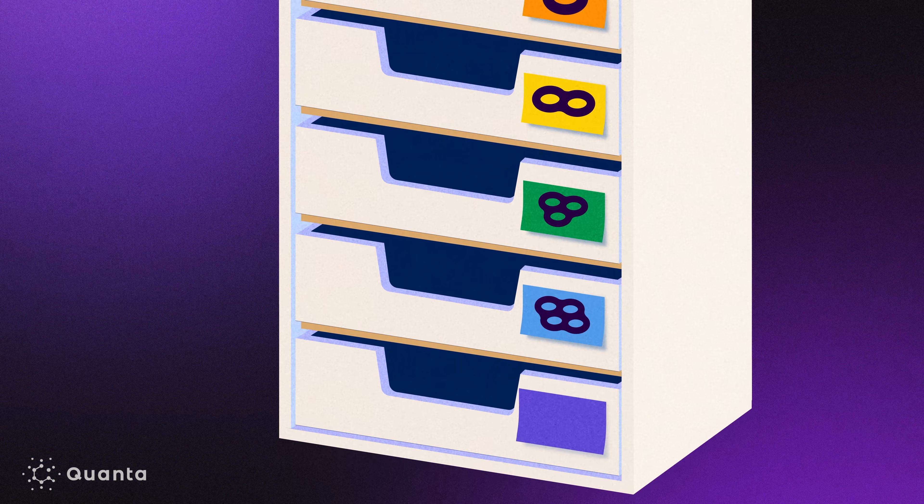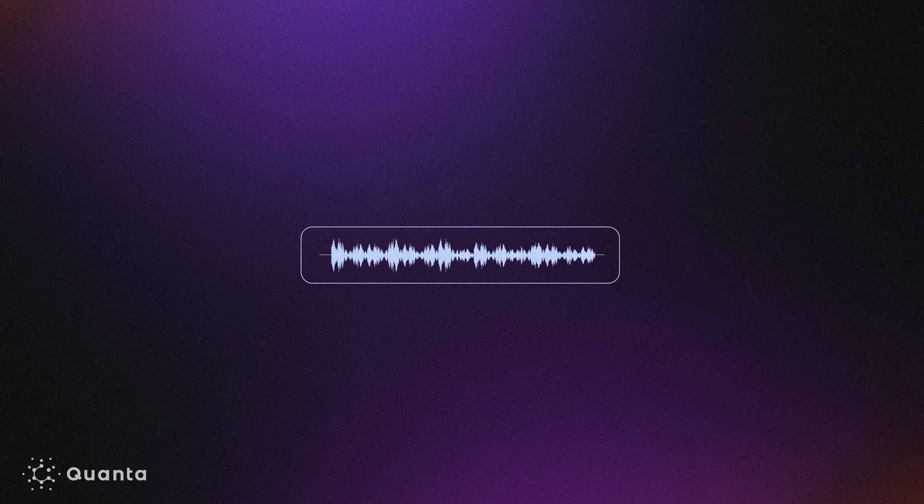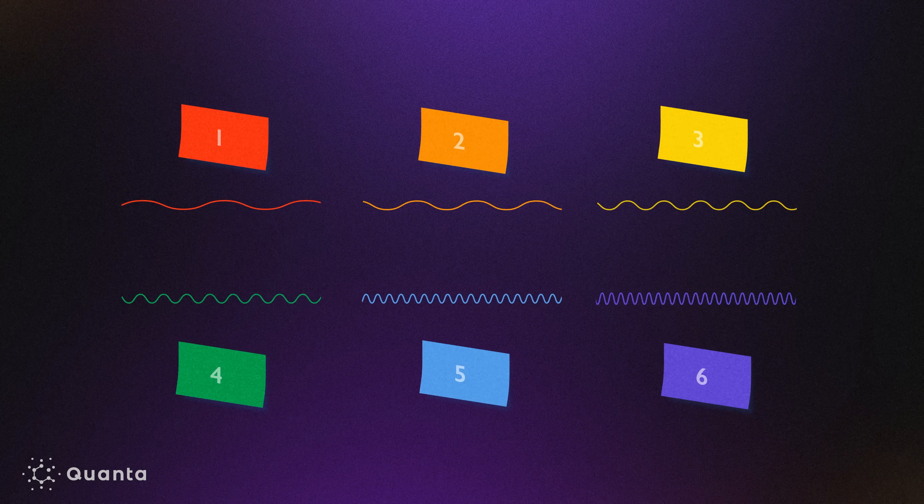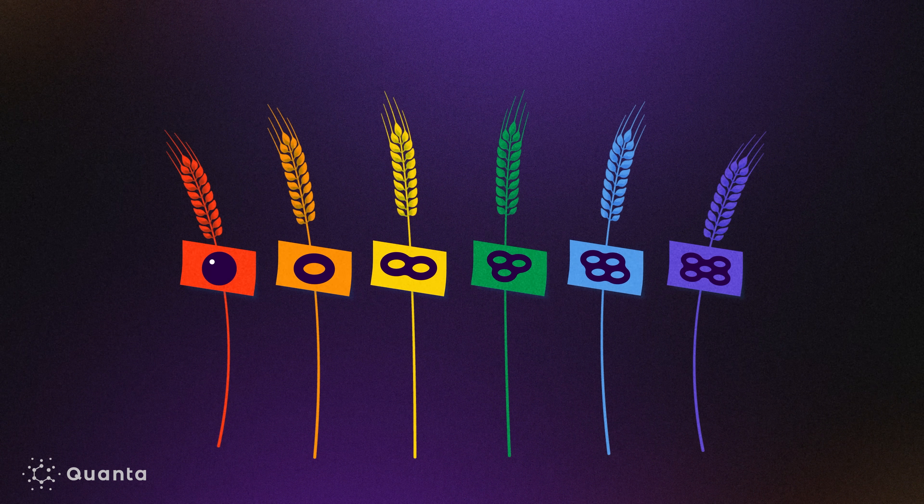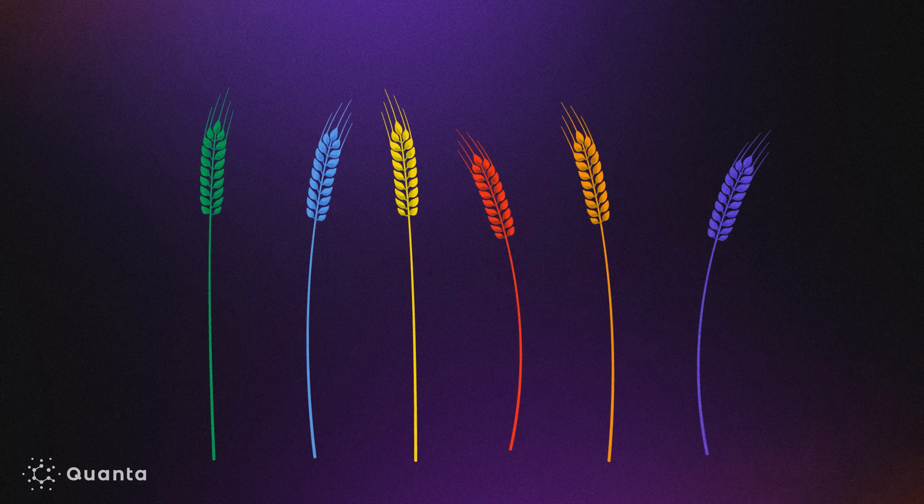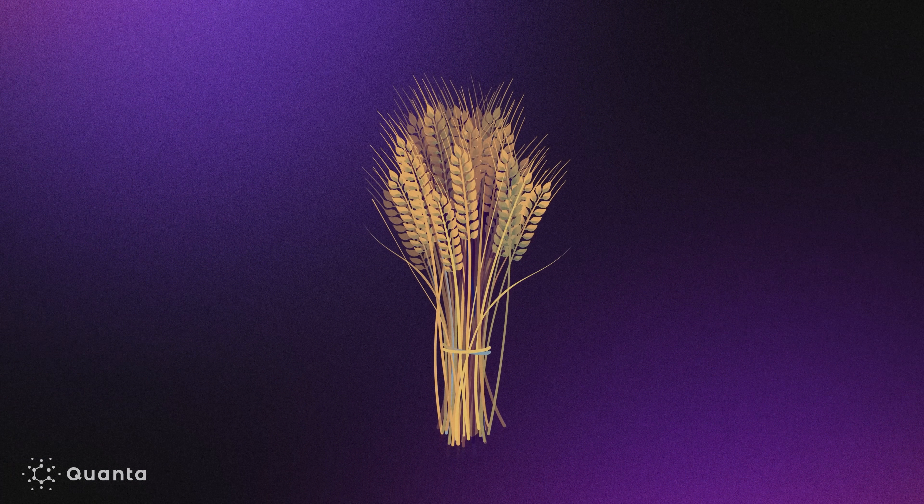The labels on the bins are something called representations of the fundamental group, descriptions of the loops that can be drawn on spheres, donuts, and other shapes. Similarly to how the Fourier transform breaks down complicated waves and labels them by their frequencies, the geometric Langlands program breaks down sheaves into eigensheaves, each with a label. Mathematicians can study these labels and translate that new information back to eigensheaves, and then sheaves themselves.